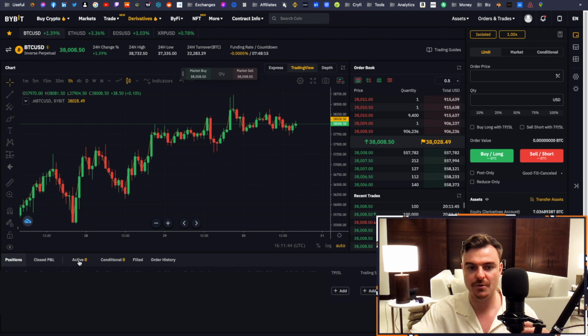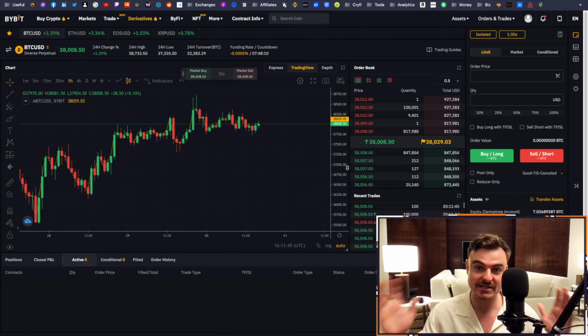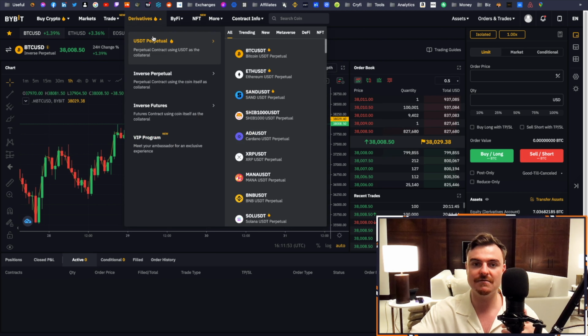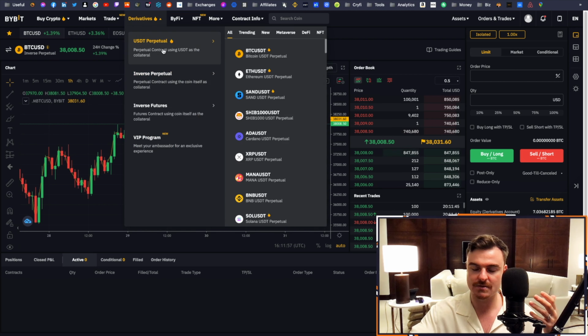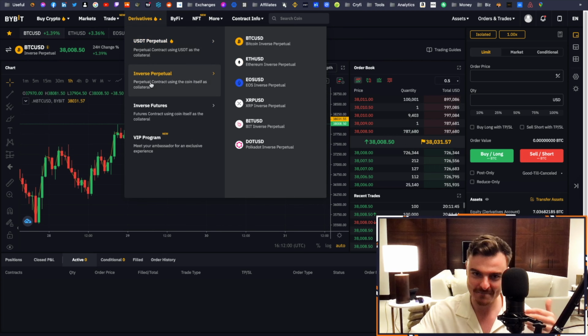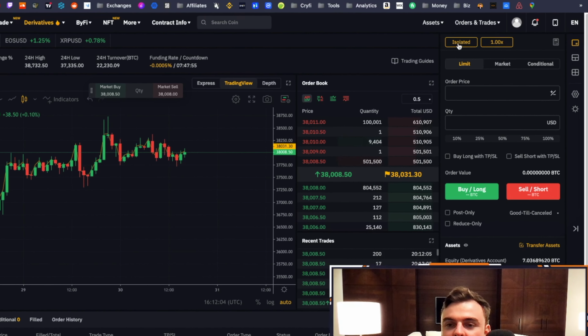I have a few positions open, and what we're going to do now, guys, is I'm going to show you how to place trades within Bybit. Really, really simply. This is the inverse. We'll just stick with inverse perpetuals for now, and I'll show you how USDT perpetuals work as well. Okay, so as you can see, guys, at the top here, this is the leverage.